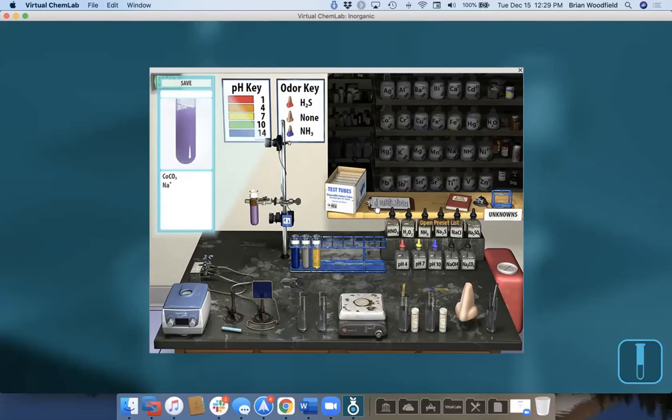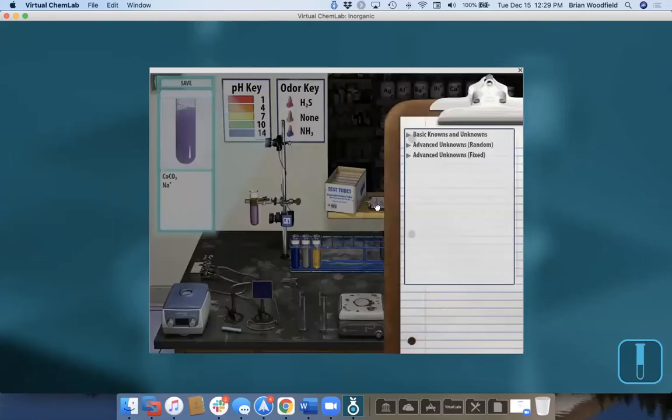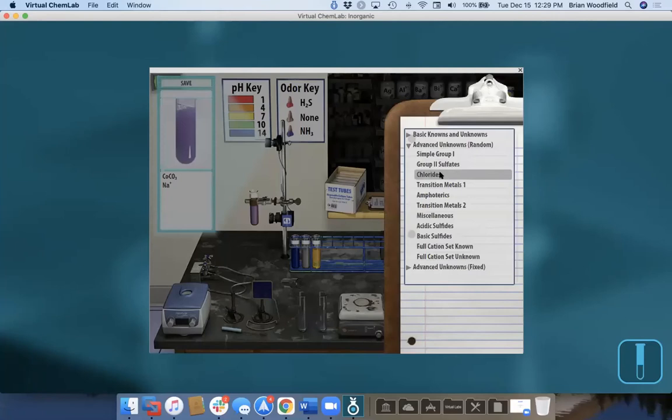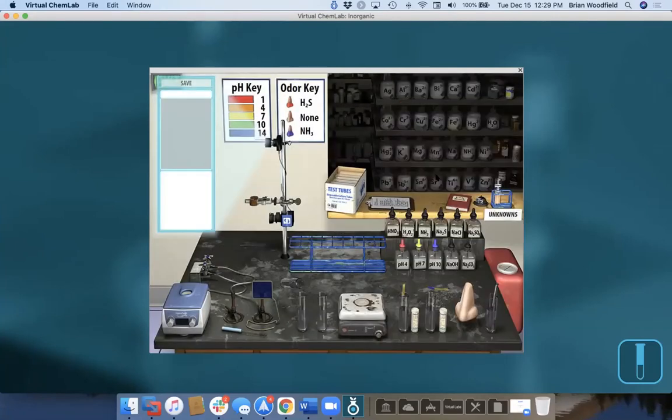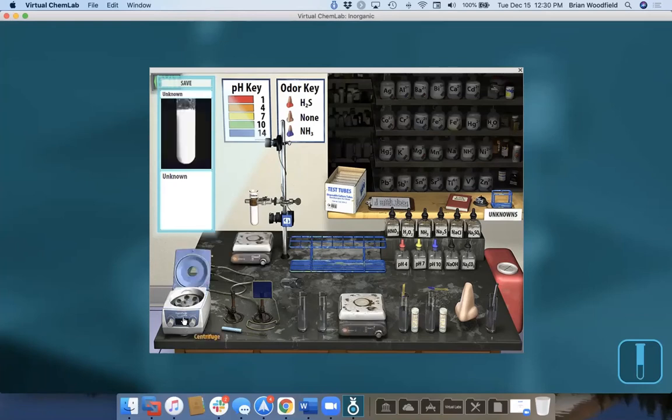We can also create unknowns. So notice here we have a clipboard. I showed you a clipboard in calorimetry. Clipboards have preset experiments. So here's a preset experiment for, say, chlorides. And this one is an unknown. So they can come over here and say, okay, what do I have? I'm going to add acid. I'm going to add a chloride. I'm going to add heat. Centrifuge that while it's hot. Decant. And I don't have lead. Take off the heat. Go add ammonia.